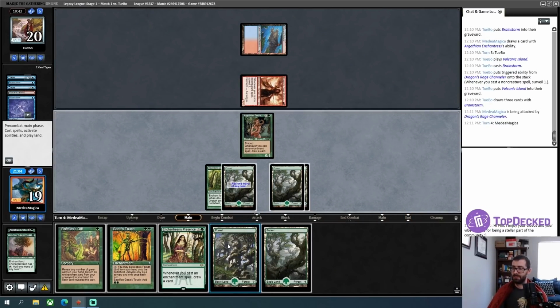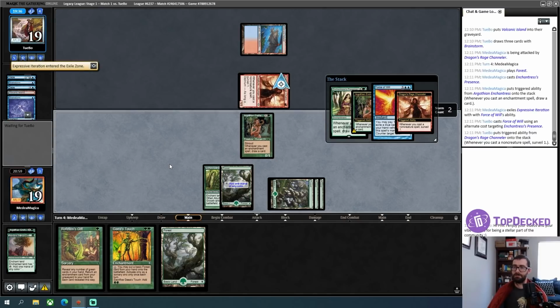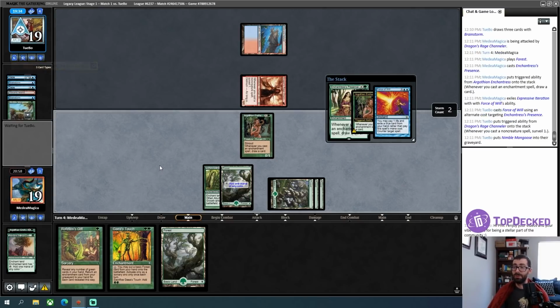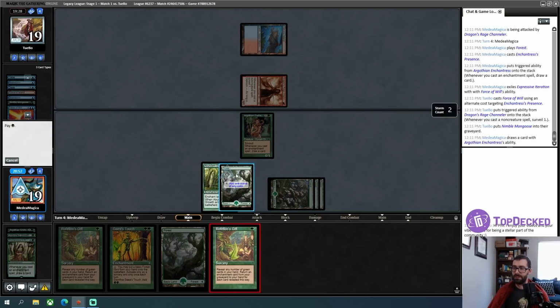So, I think I'm just going to go ahead and get my other Enchantress effect into play this turn. Alright, there's a Force of Will. Okay, we got an Expressive Iteration for it, which is totally reasonable. Ooh, Nimble Mongoose is in the deck. Spicy. Okay. If I have 2 Raphaelos' gifts, I'm absolutely fine firing off 1 right now.